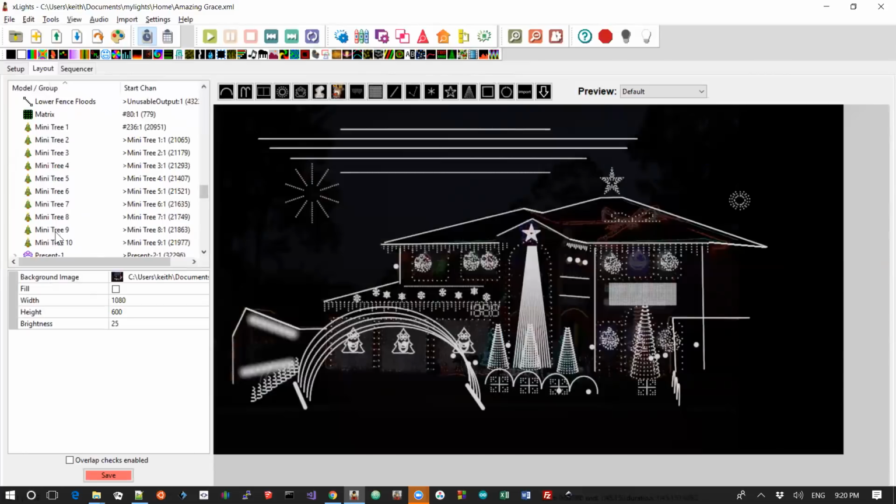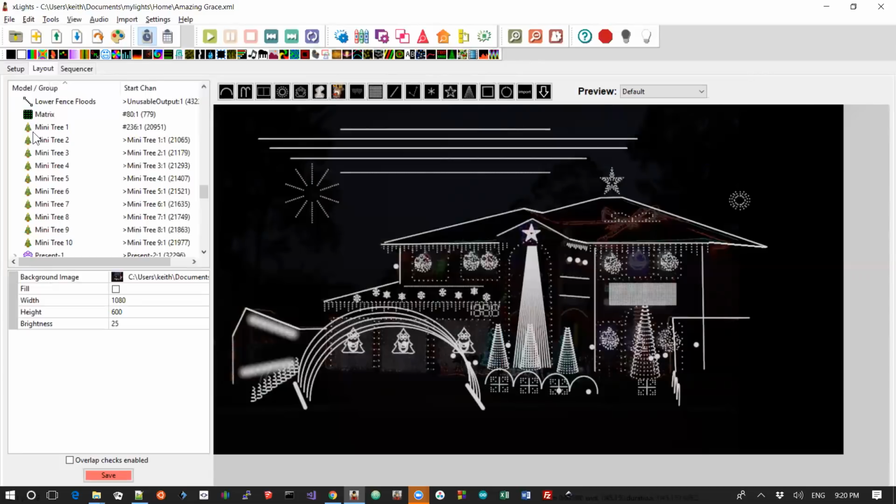And so now what happens, and this is true in a number of different areas in xLights, it's now aware that, hey, 10 is actually greater than 9, and it will place the models in the right order. If you had 1 at the front here and you went 1, 2, 3, 4, 5, 6, 7, 8, 9, 10, you don't have to add the leading zeros.